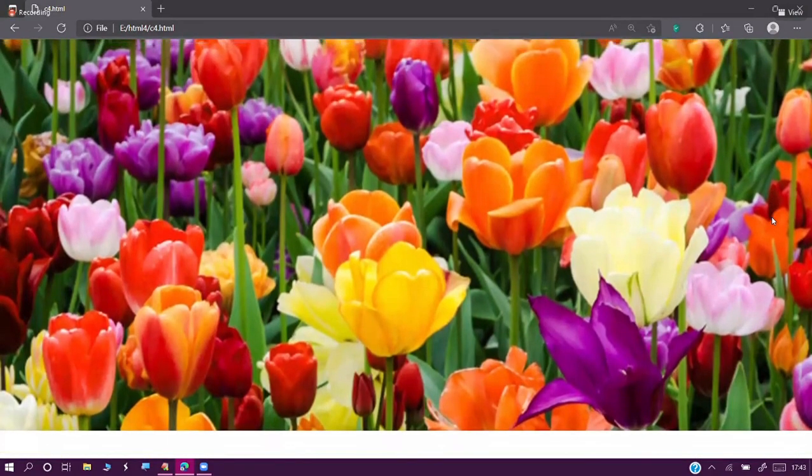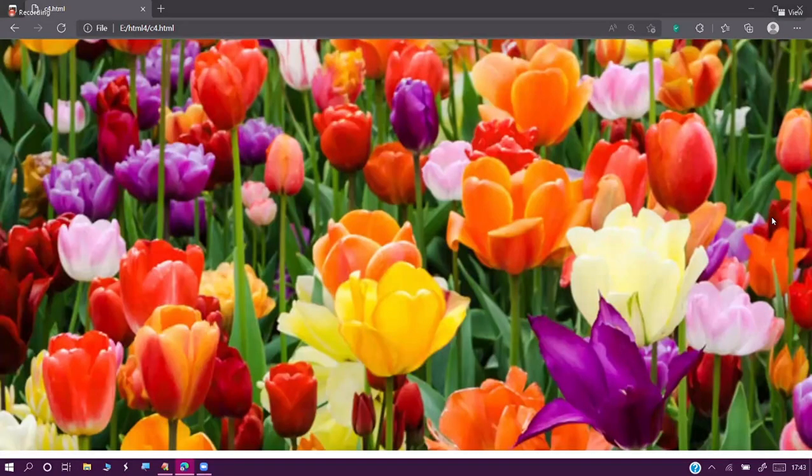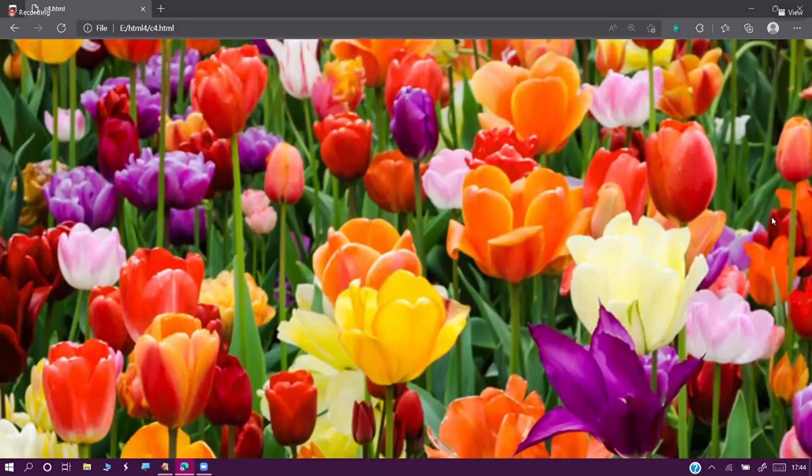Actually, the image is bigger than your web page. The image size, a poster size, is bigger than your web page. So some small portion of the image is cut. The web page size is smaller, the image is big. At the edges some small part of the image is cut. I have observed this image many times, so I know.